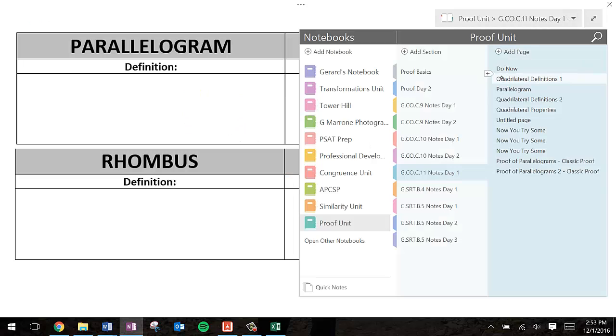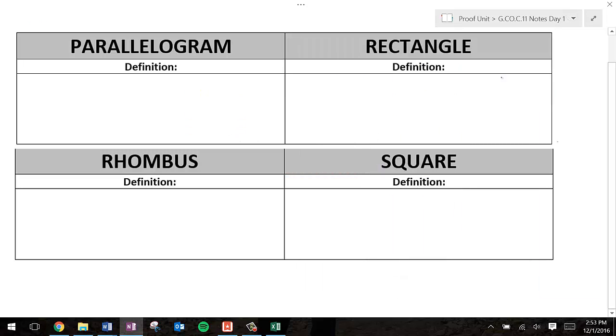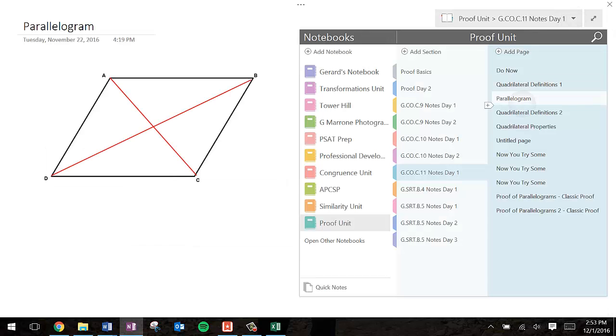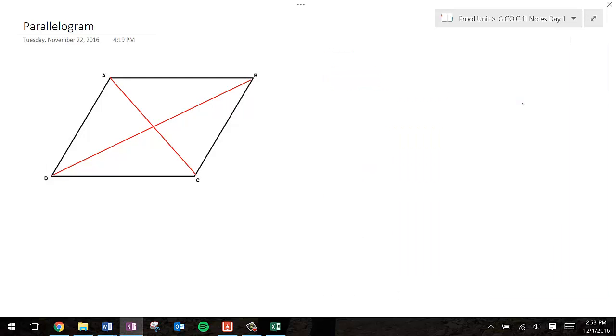So what we're going to do to define these is we're going to use an example, and I'm going to kind of flip back and forth here. To give you an example, here is what a parallelogram looks like. And just as a reminder from previous years, parallelograms have two sets of parallel sides, and those sides are also congruent to each other. Okay, so we've got a lot of stuff here, and we're going to come back to this diagram as we go.